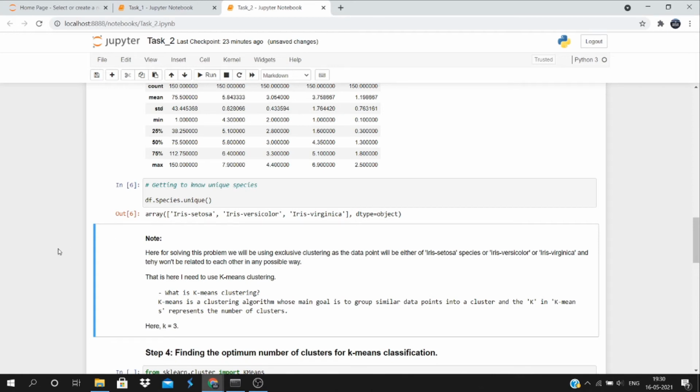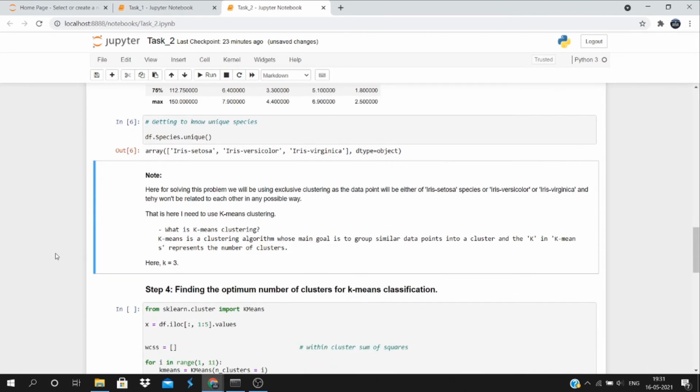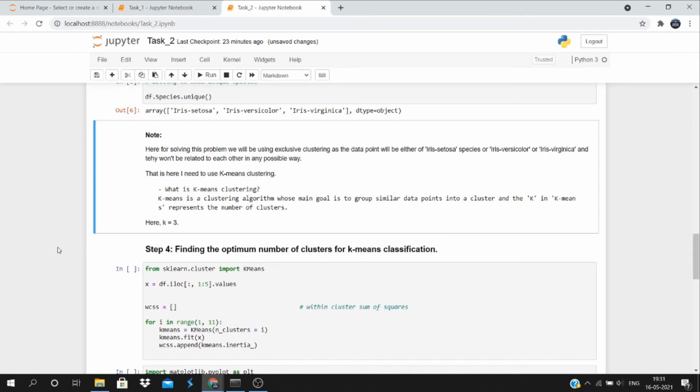So when I saw this, I thought that whatever data point I pass to my model, it will be from either the Iris setosa cluster, the Iris versicolor cluster, or the Iris virginica cluster. From this, I came to the conclusion that the optimum number of clusters should be 3. But this is not the best way to know the optimum number of clusters.